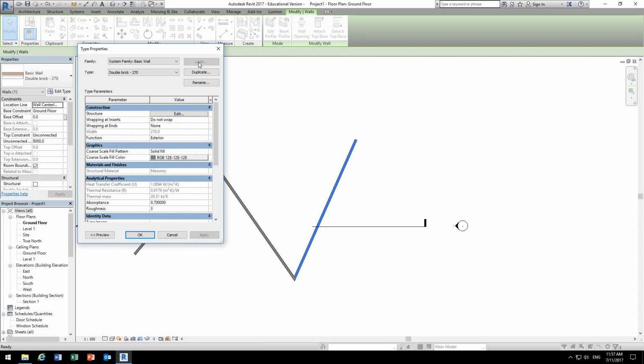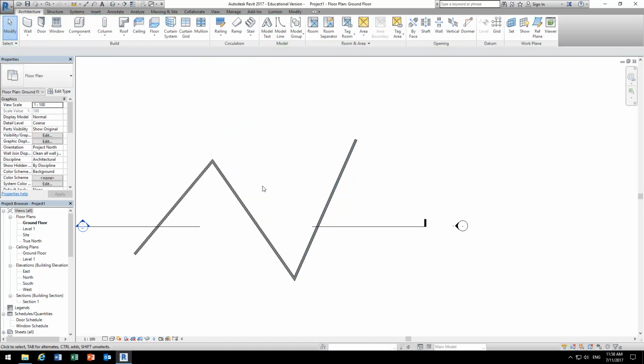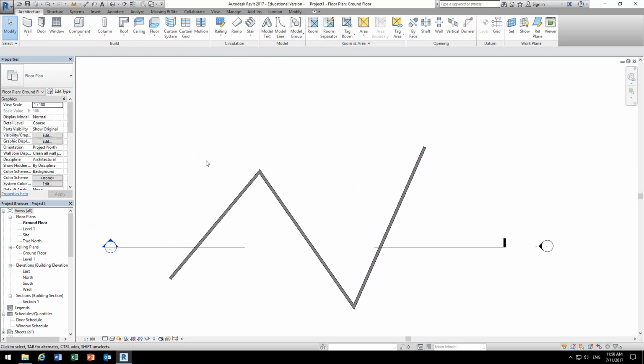If you're interested in the technical side of things, you don't need to really understand all of this, but it's hard-coded into the program, so you cannot make system families from scratch. It's something that the programmers have developed, and it's a discrete element. In other words, it's an object that has certain properties that are defined that are restricted. You can't add or remove any of those properties. They're set by the programmers, which is different to a regular family. In a family you can make your own parameters and constraints and modify them.